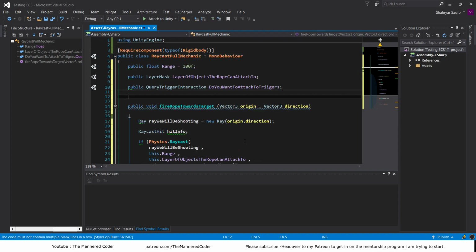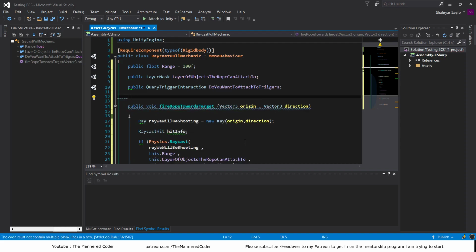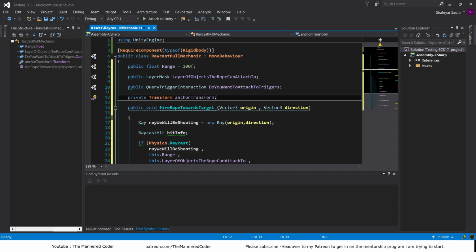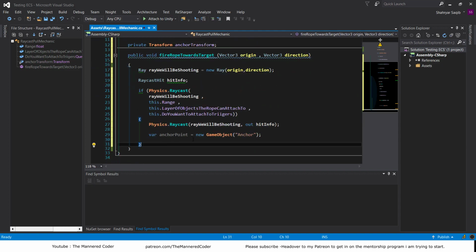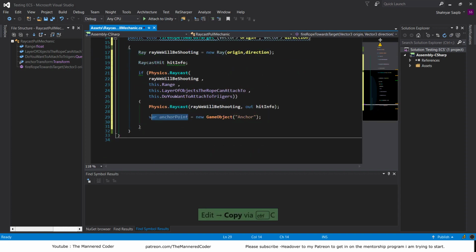It doesn't need to be public, so we say anchor point transform, anchor transform. Okay, so that anchor transform can be this object we created. So why not put it directly inside it instead of this variable?